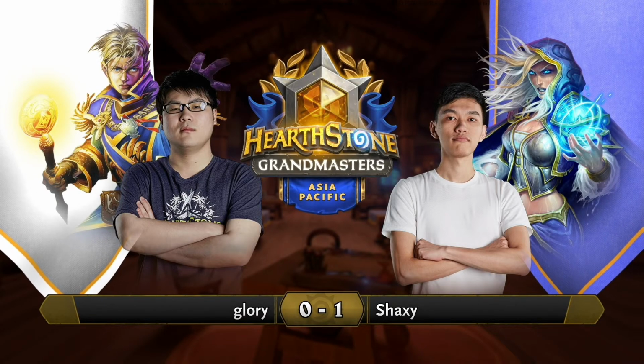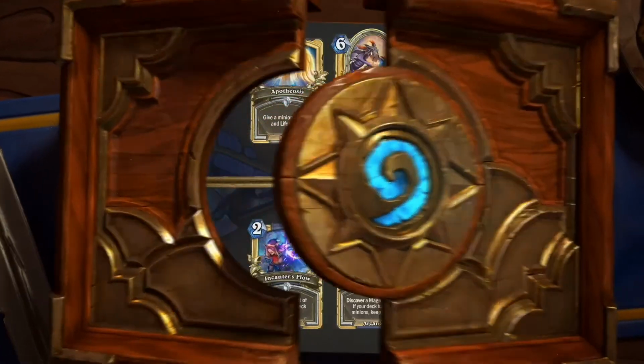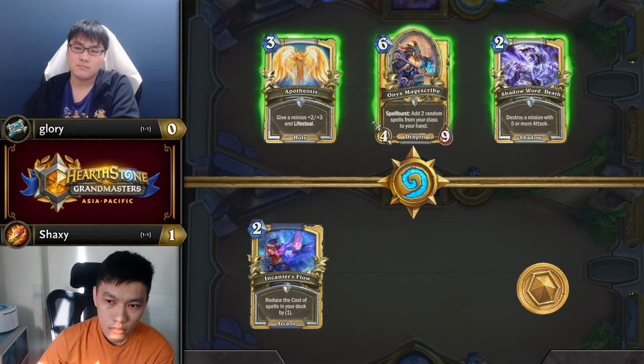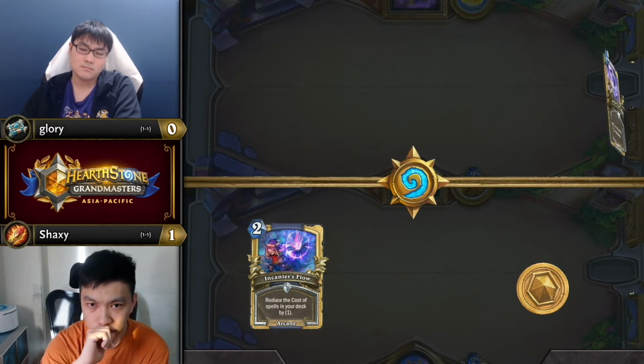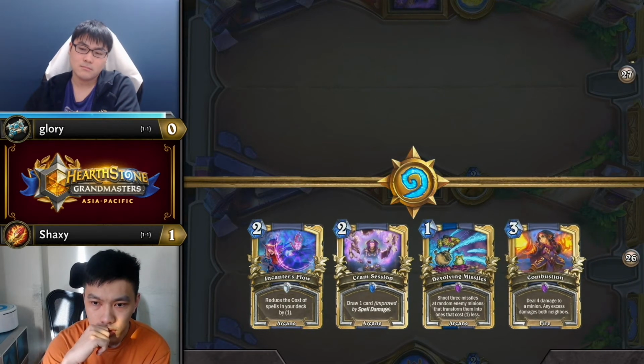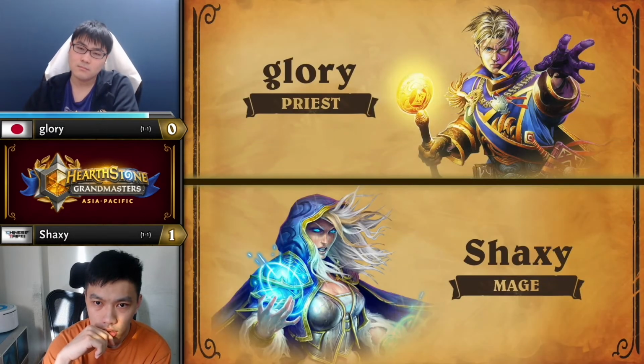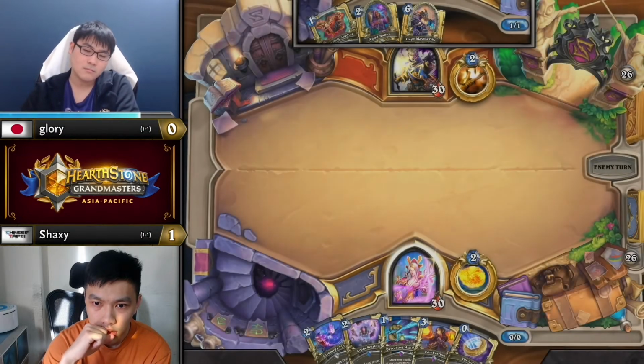Well, here it is. Specialist is best of 3 once again. So if Shaxy is able to take the win here, that's it. The game, the series is over, and he will go through to the quarterfinals. And they are both sticking on their primary lists here. And, I mean, Shaxy, he's got the goods already, right? This is looking very strong.